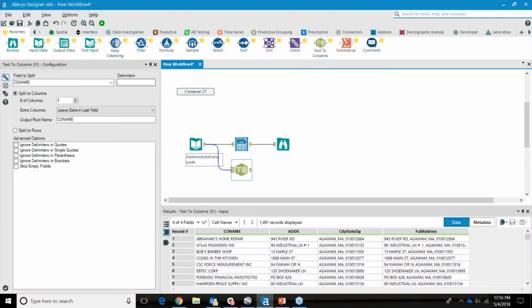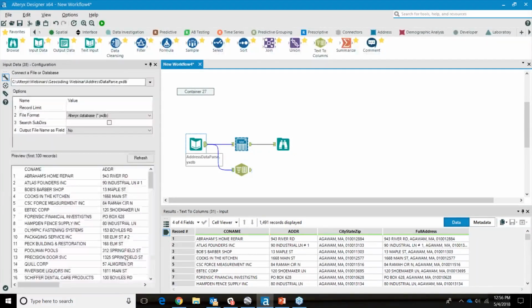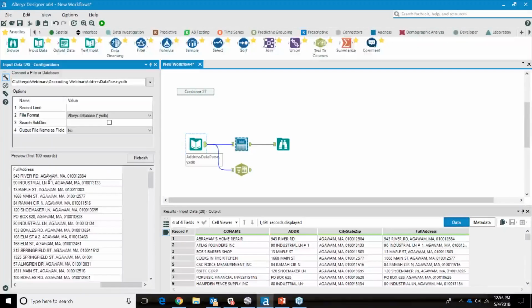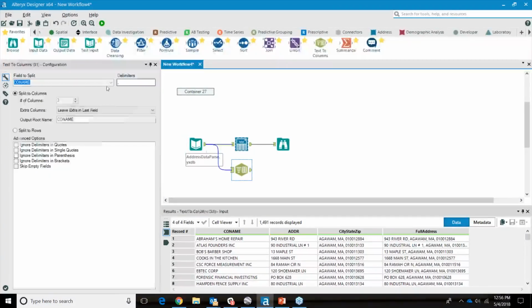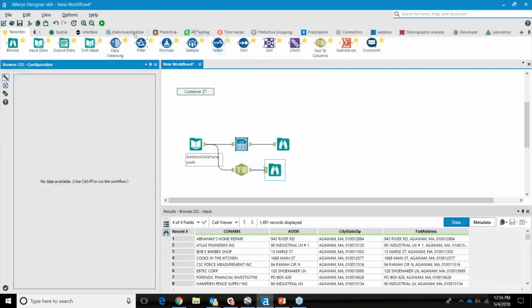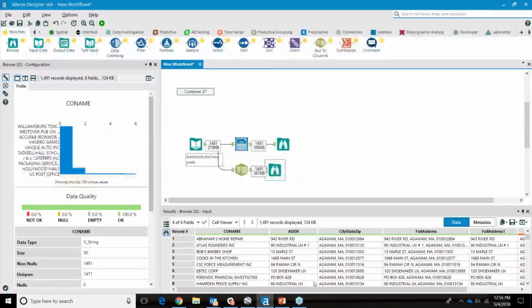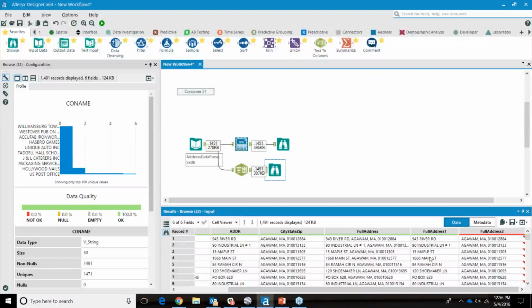If it turns out you have a full list here, and in the interest of time, I'll hurry on this part. If you need to actually separate out that full field where your address is concatenated here, you can use a text to columns tool. We're actually going to split that full address. Our delimiter is a comma. I'm going to split it only to 2 columns. My output root name is full address. It's going to do an address 1 and an address 2. And I'll browse really quickly. So now you can see address 1. Now you've got your address separate, and then you've got that concatenated last line of city, state, and zip ready for geocoding. So again, that's a great feature when you can put all these together.